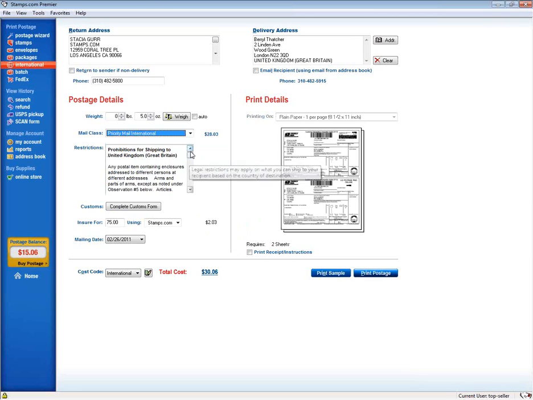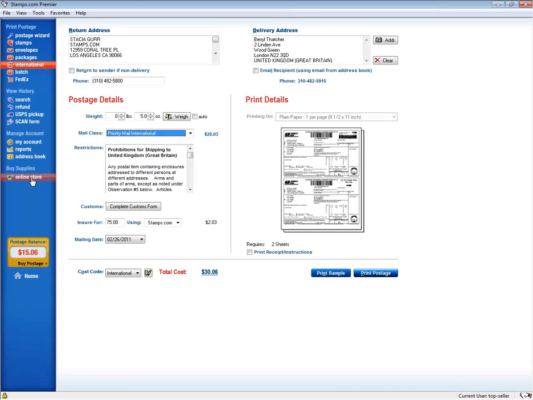So let's go back to Priority, and you'll see requires 2 sheets. Now, when I go to attach this to my package, I'm going to need to use the USPS sticky pocket. It's a clear plastic pocket. It's adhesive on the back. I would fold in half my form, stick them in the pocket, and stick that adhesive pocket to my package. Now, you can get those for free. The USPS is happy to provide those at no charge.